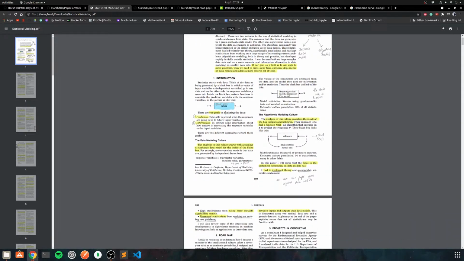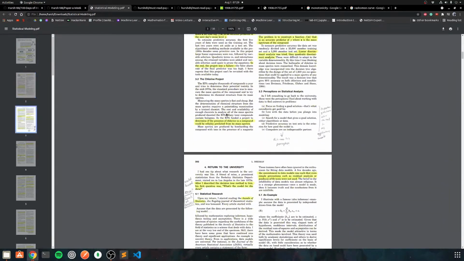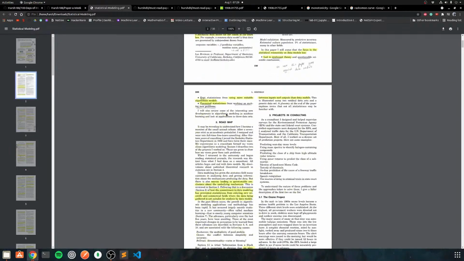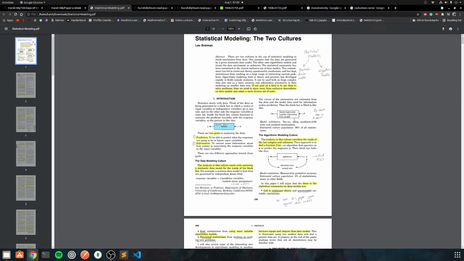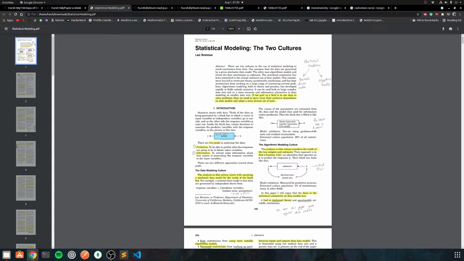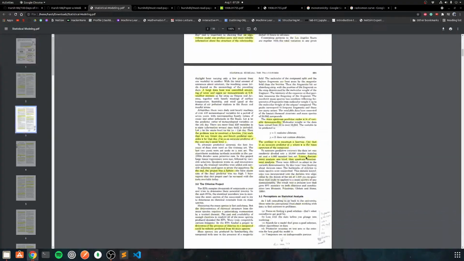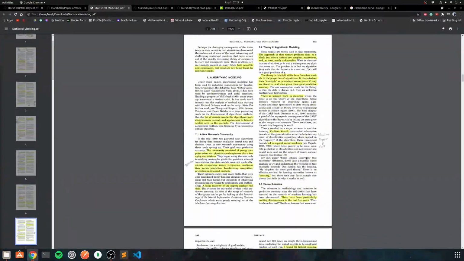So this is an example of how I take annotations, usually just highlights and just a little bit of snippets. I'm generally a person who tends to learn visually, so creating diagrams like this is very important for my understanding.